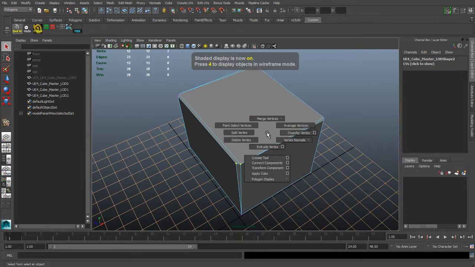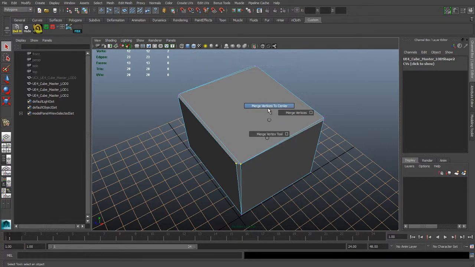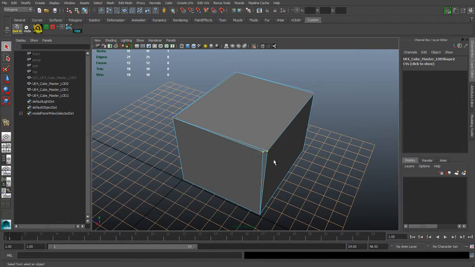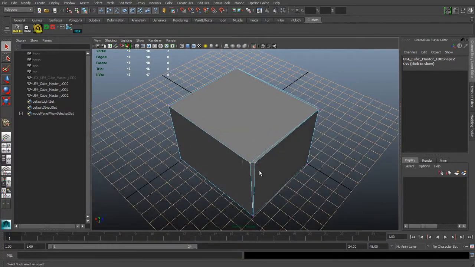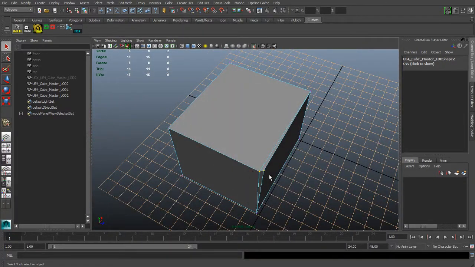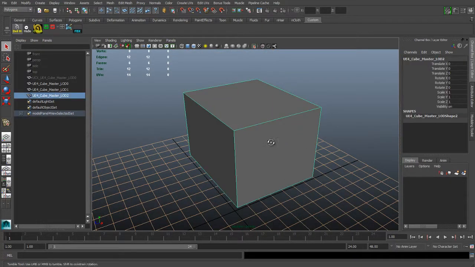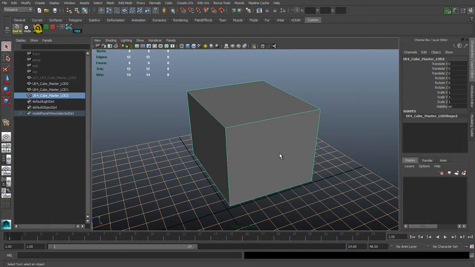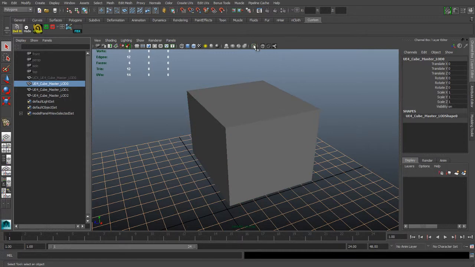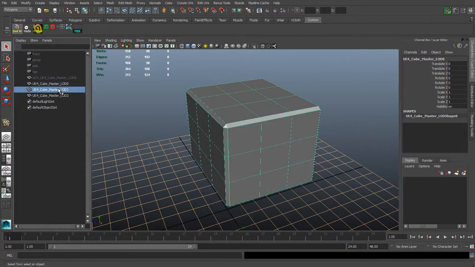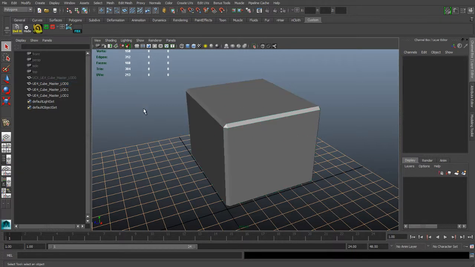So I've already created my medium resolution mesh. Right now I'm creating a very low resolution mesh, which is going to be used for very, very far away sight lines from the player camera. So you can see this guy doesn't even have beveled corners anymore. It's just a simple box with only about 12 triangles. And that's going to be LOD 2, which is actually the third version. So if I look at the first one, then the second one, and the third one, you can see how the resolution from the base one, called LOD 0, starts to go down all the way to LOD 2.